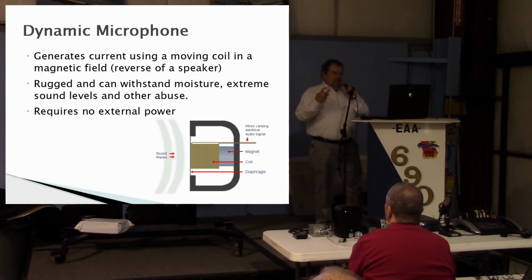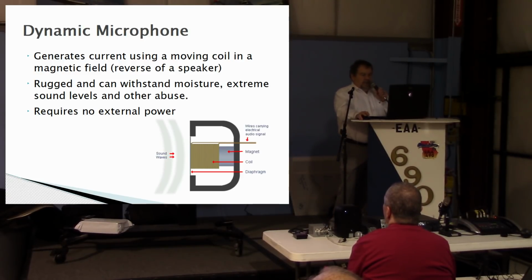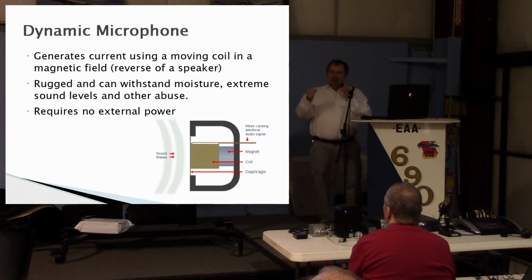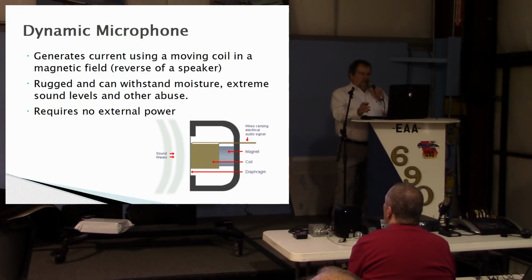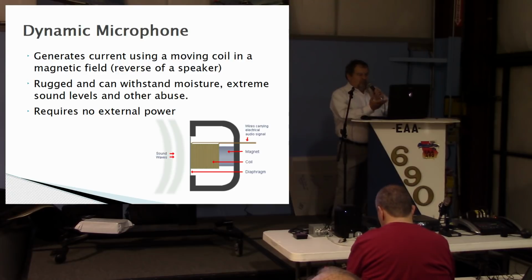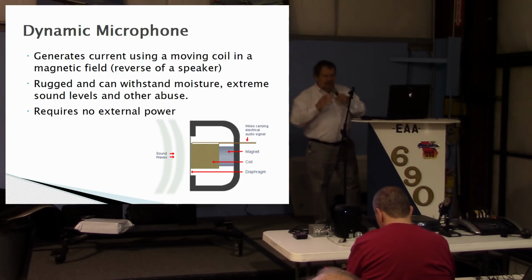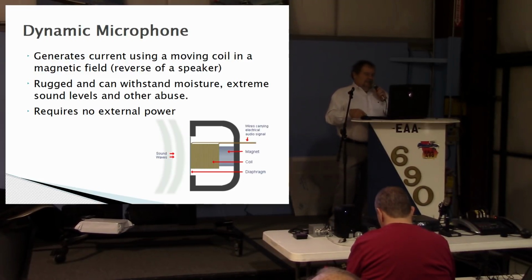These sound waves push the cone, or the diaphragm as it's called here, and the diaphragm's attached to a coil of wire, and a coil of wire is wrapped around a magnet, and it literally generates an electrical energy, positive and negative, as it comes in and out. And that's how it works. They're very rugged. They can take moisture, high sound levels. Drop the mic thing. Boom. Couldn't do that with a condenser.